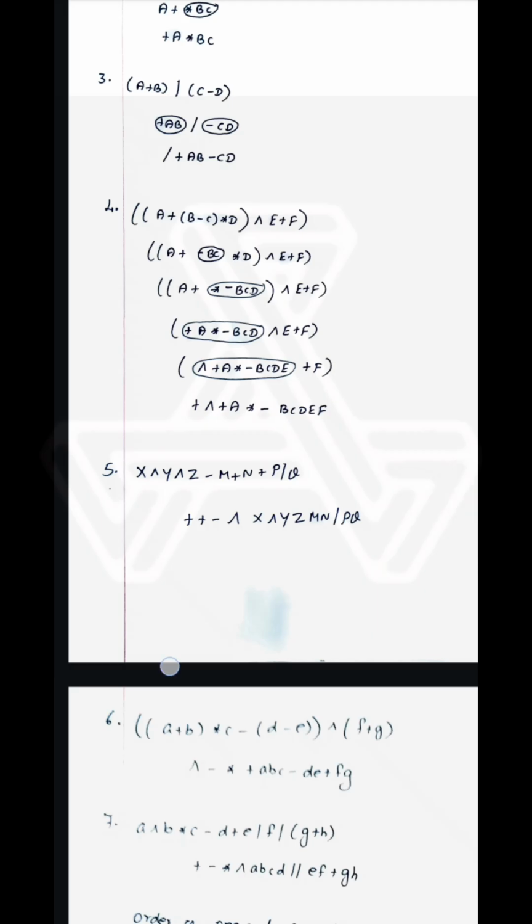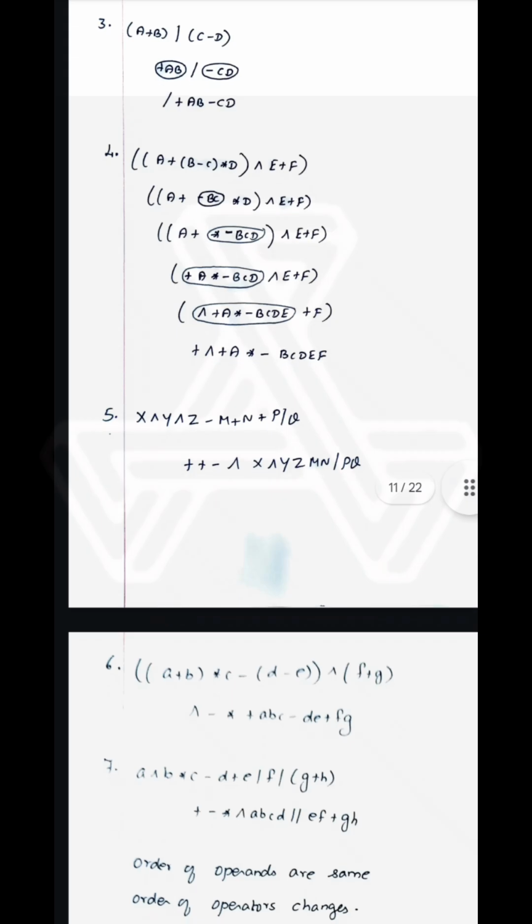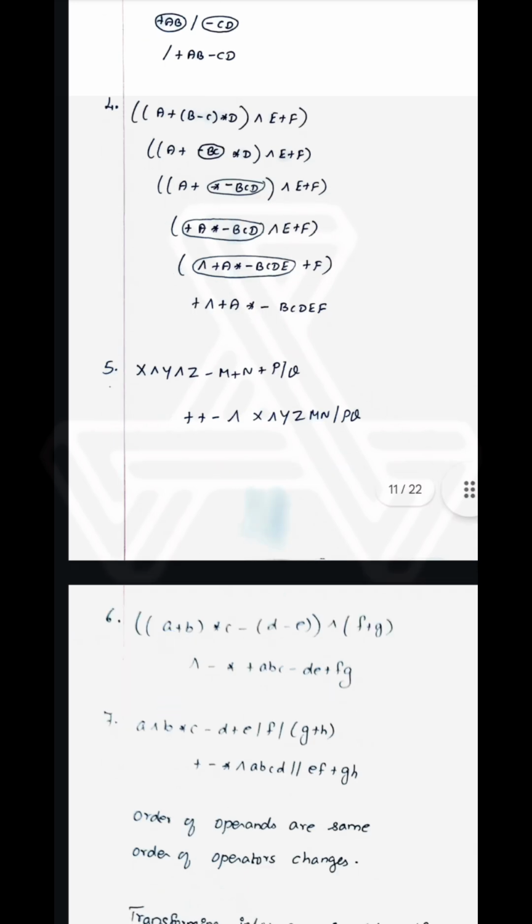That will be *-BCD, then +A*-BCD, power E plus F. So this becomes power of this, E plus F, power to the E, so that becomes left side.